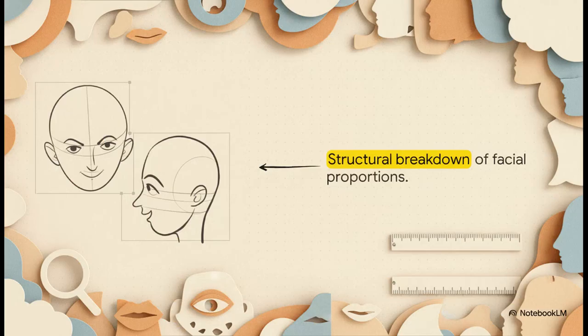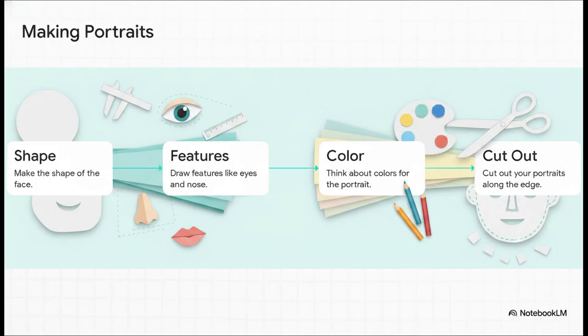When examining the structural breakdown of facial proportions, it brilliantly illustrates exactly what I mean. If you look at the specific shapes, notice the precise distance between the hairline and the eyebrows, or the exact length of the ears. Pay attention to the space right between the eyes. These tiny, literally millimeter-level differences in spatial arrangement, that's exactly what gives every single person their own distinct, perfectly recognizable look. To put all this into practice, the source material sets up a really fun virtual classroom activity that walks you through translating these real-life observations right onto a page.